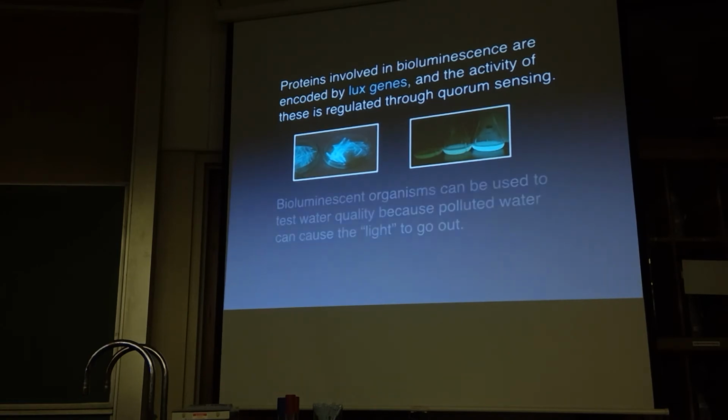Well, anyway. The other thing about Photobacterium, apparently they're very sensitive to pollution, so they can use them to detect pollution in water. If you have them lighting up, they're producing their light, and then the water becomes polluted, the lights go out. So they can be used to test water for pollution levels.